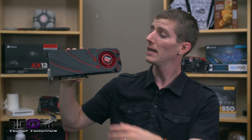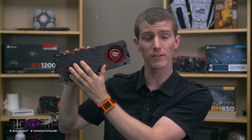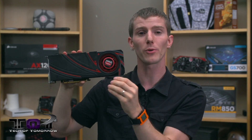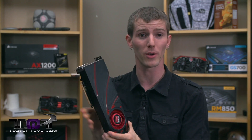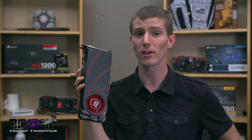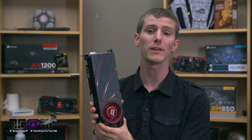Next up, we've got True Audio. Right now there aren't a ton of games supporting it, but in the future it could be a big deal. It's a programmable DSP — a digital sound processor — on the card itself that will allow games to directly tap into resources they never would have had before. They previously had to rely on the CPU, because ever since Microsoft changed things with Windows Vista, we haven't been able to use hardware-accelerated sound cards anymore and have been stuck in the dark ages for hardware-accelerated audio. True Audio is currently supported on the 290X, the upcoming 290, and the 260X.